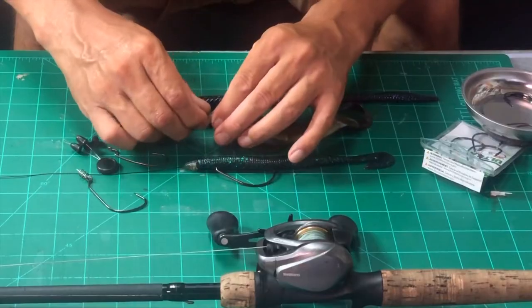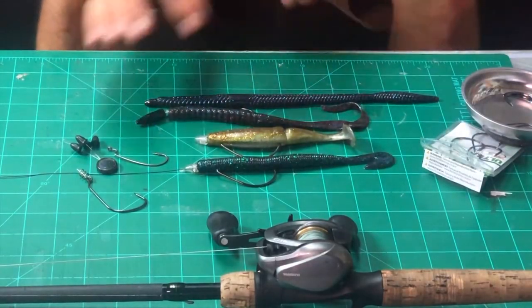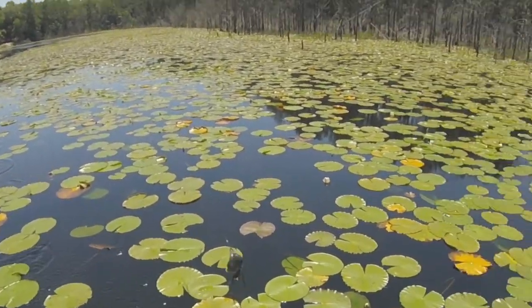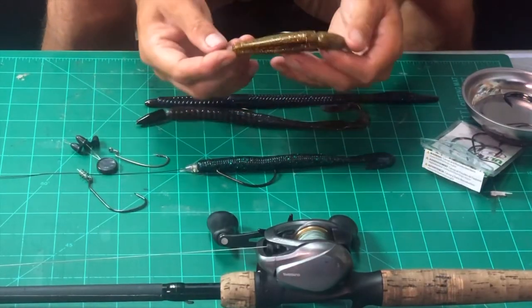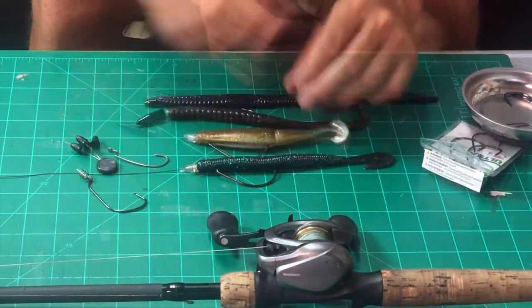And it can come through those little V's in your lily pads, which I don't know if you are like me, it's one of the banes of my existence, are those little V notches in lily pads, and you get your bait in there, it ruins your rigging or gets your frog stuck. This makes this almost impervious to it. I mean, you still can get caught, but it's gonna pull through a lot easier.